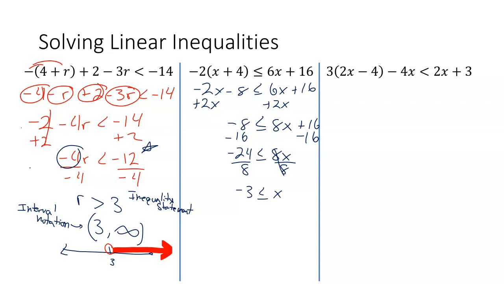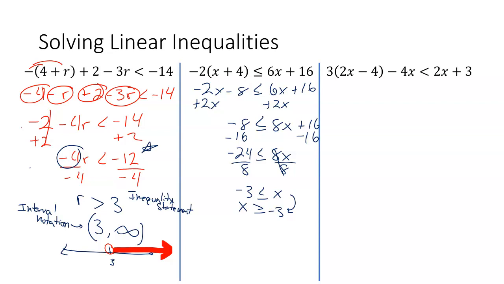Now be really careful. Our variable's on the right side. Okay? So sometimes it helps if we kind of flip everything around so that it's a little bit more intuitive when we're reading it. Because I care about the variable and what position it's in. So I'm going to switch this around and rewrite it as x. Open side is on the x, so x is greater than or equal to negative 3. I just kind of flipped it around so it's a little bit easier to read and understand that x has to be greater than or equal to negative 3.